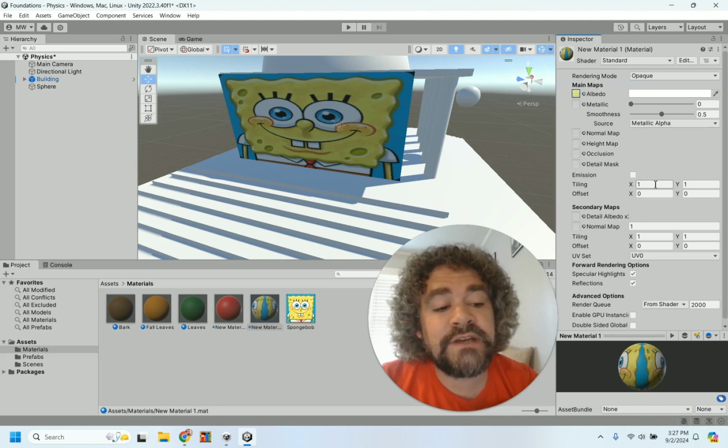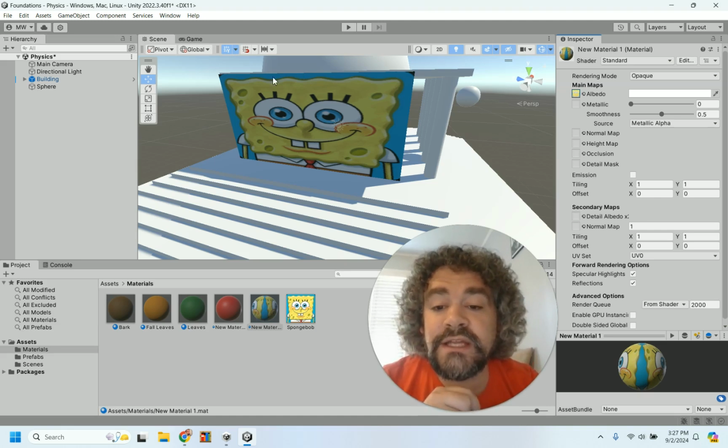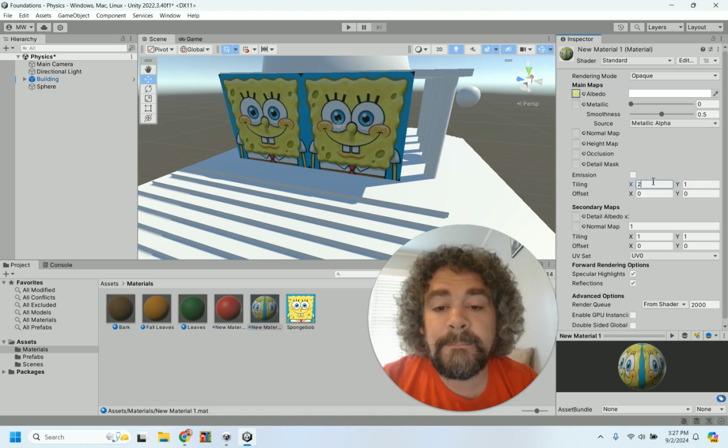Right now it says X1, Y1. What that means is that the image is being used one time in the X direction and one time in the Y direction. And that creates a single image like what we see here. If I change this number, so I'm going to change the X to 2, now you can see the image is being used twice in the X direction, but still only once in the Y direction.